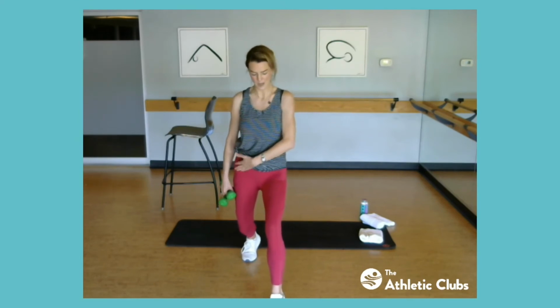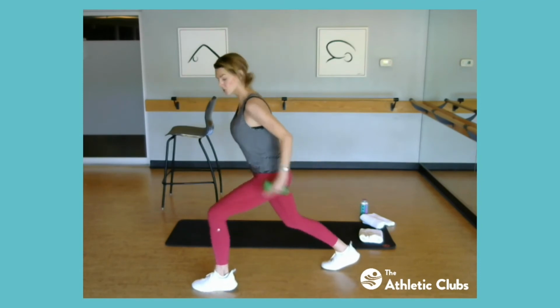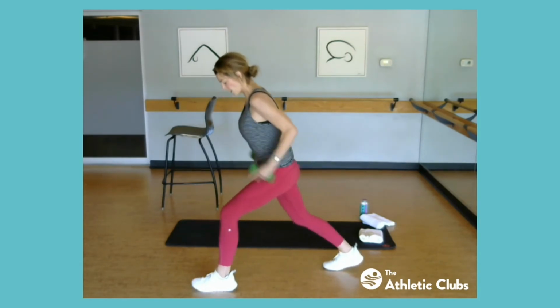So we're going to do a left side lunge, come down low, line up those hips. There should be a straight line in between your, sorry y'all, this music, oh my gosh. Okay, straight line in between your hips. We're going to come and do, show you this. We're going to hinge forward a little bit, do a tricep kickback. Standard tricep exercise. There's so many ways you can do this or build upon it.